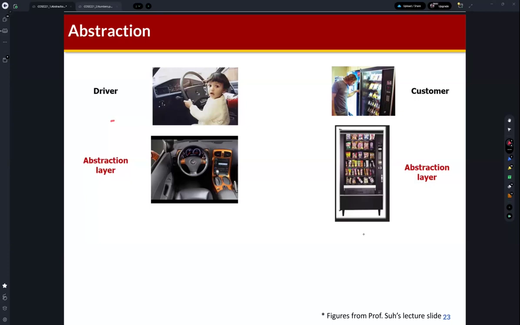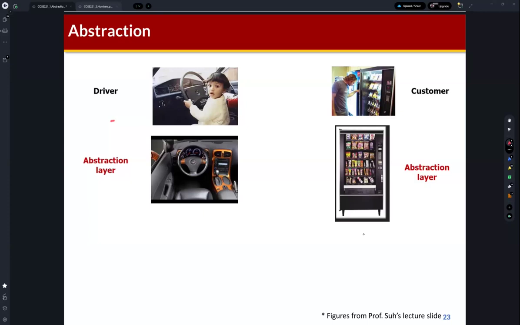You are students, but I believe some of you already have a driver license, which means that you can drive a car. I have a driver license. Even though the car is a target system for use and it is very, very complex, and we cannot understand this target system entirely, we can drive a car.